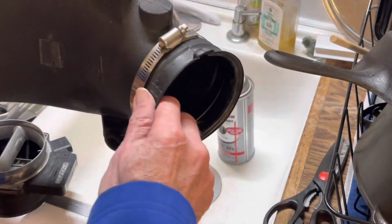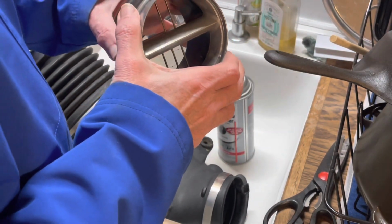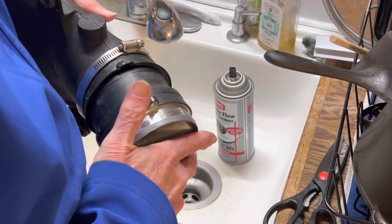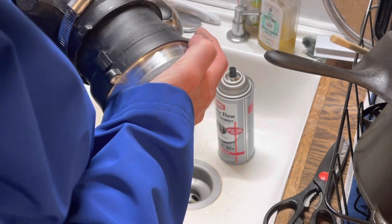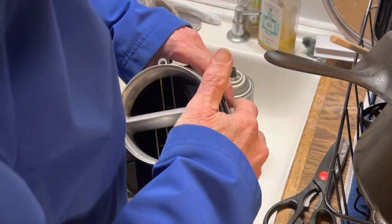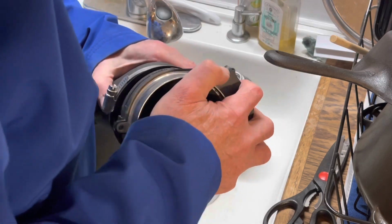Okay, now we're going to start the reassembly of this. Now, this is the ring that goes into the airbox collector. This is the end that goes to here. And if you notice, there's a proprietary clip here. This clip has to go into that socket. And so the journey here is to get this compressed and in there and have that end up being lined up without sticking your hand in here and bumping one of those goopy little things.